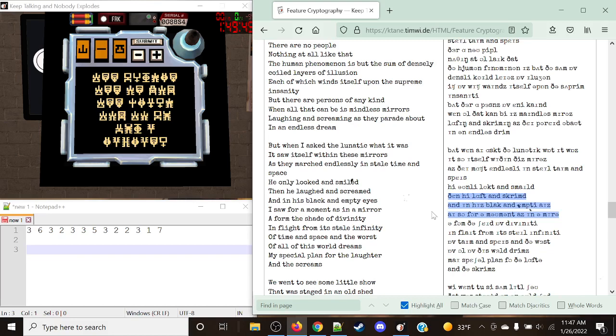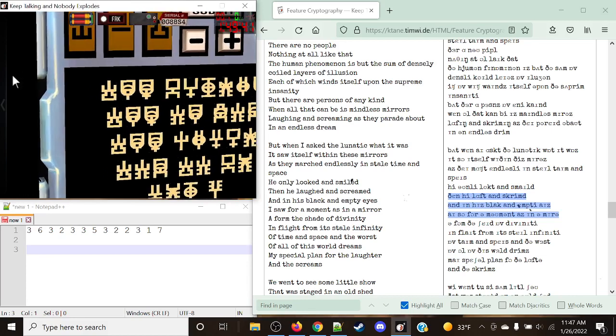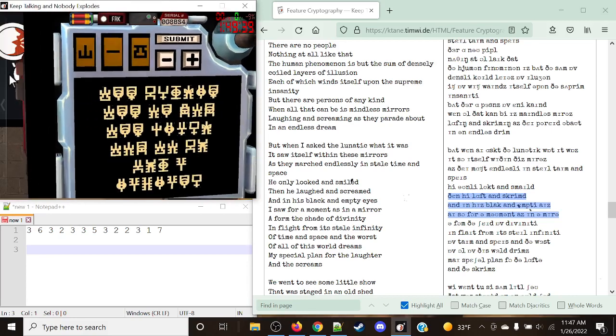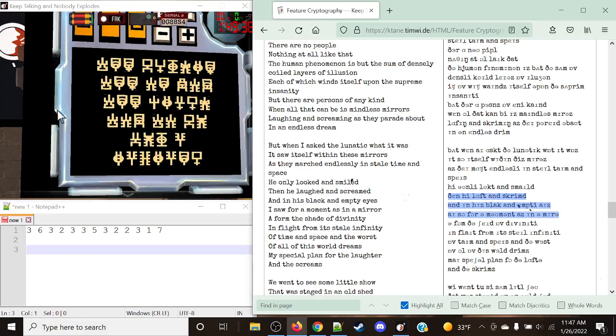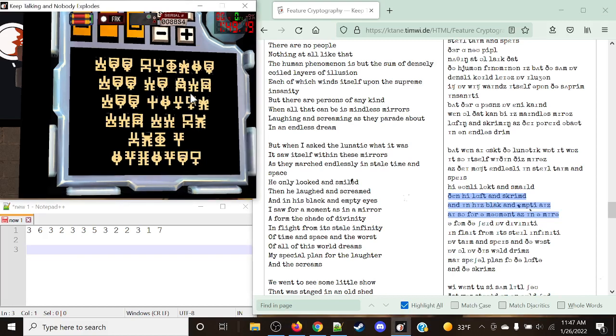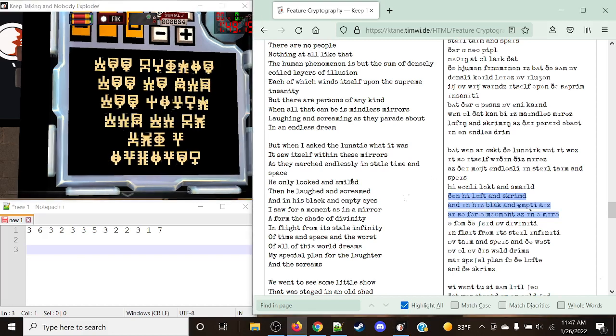So now, taking a look here. One of the things I immediately did was use that context clue and figure out which word happens to occur the most. I looked up "and," and "and" happens to occur quite a few times here. So we have the "and," scrimmed "and," which actually works because we have a 3, a 6, and a 3. And then immediately after we have 2, 3. But hold on a second, that does not make sense. The 2 and the 3 should immediately have another "and" afterward here.